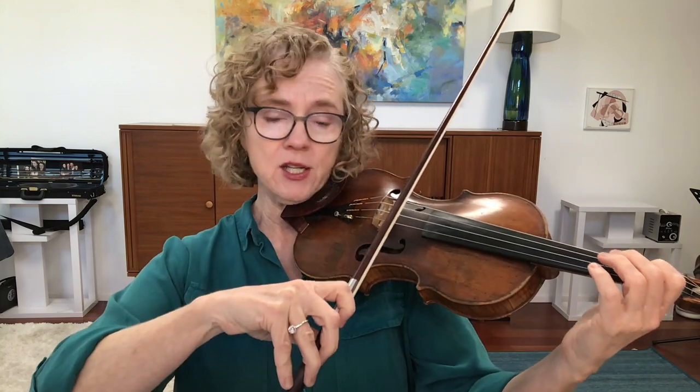If you're talking about the right shoulder, then there are a lot of things that can contribute to that. So without specifics, I'm not sure if I'm going to target exactly what you need. But in general, I think that the comfort of the right shoulder will happen if the bow hold is relaxed. So if you have a stiff bow hold like this, it doesn't matter what you do, you're gonna have a bad tone and a stiff tone. And then when you start to hear bad sounds, the instinct is to kind of back off. You want to not make so much sound. So then you unconsciously carry tension in the shoulder.